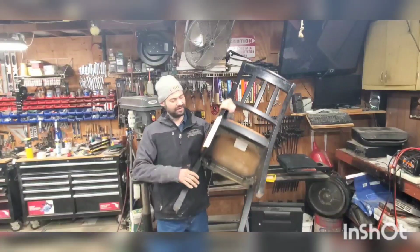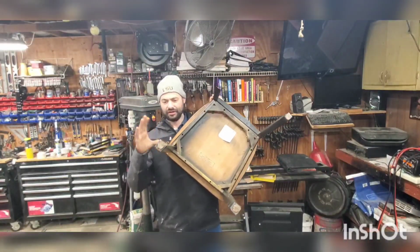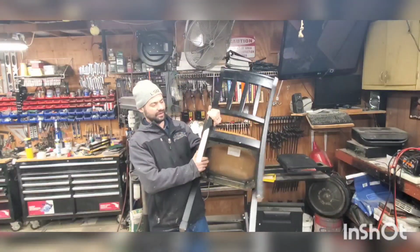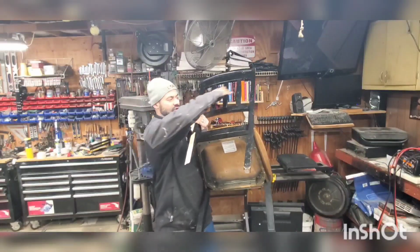It's the back leg. It's not like the front leg where you can just replace this and run some boards through. It's the back leg, so it's not just one single leg. It's this whole back piece.